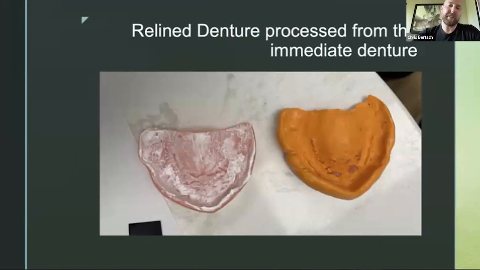So you can see how when you apply the PIP paste, there's all the brush lines, and then when you place it, you want it to look like this, where it's made contact with the tissues and kind of smooth, distorted, I guess. On the very top of the palate there are those lines, but everywhere else you can see it's made intimate contact with the tissue. So I find it does a really good job capturing all that detail with the scanner.